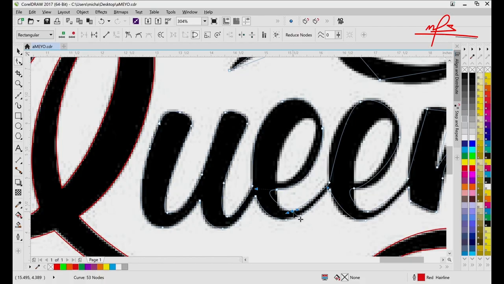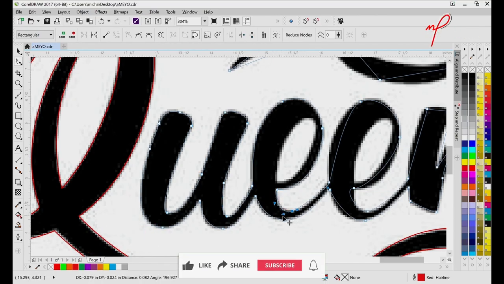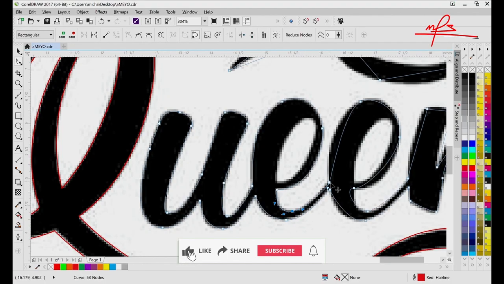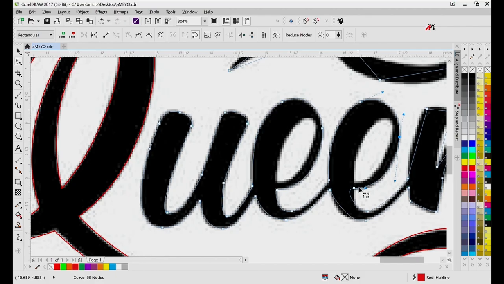Because I was doing clicking and dragging all the time. So click one of the nodes, Control A to select all of them, then click cusp for every single one of them. Because I think we already have our Bezier handles on anytime we click any of it. So I think that avoids having to right click and click cusp all the time.